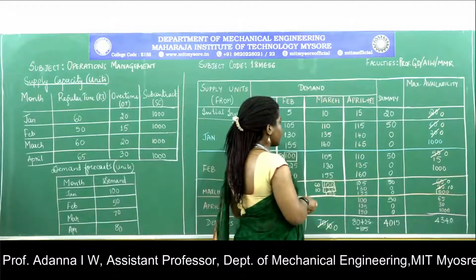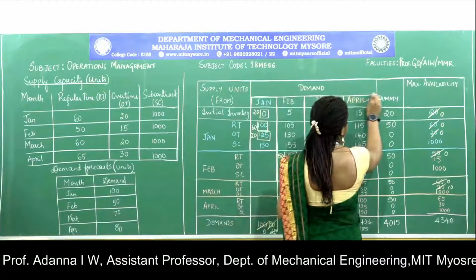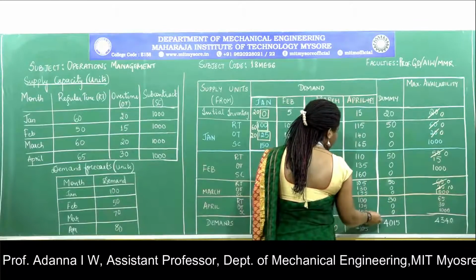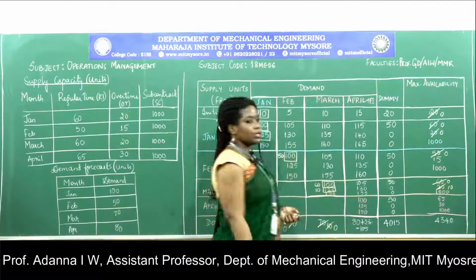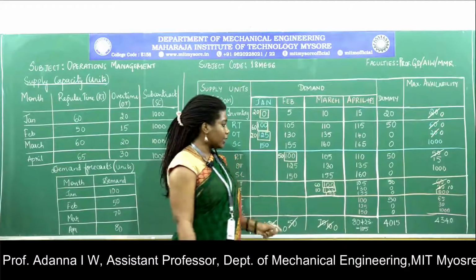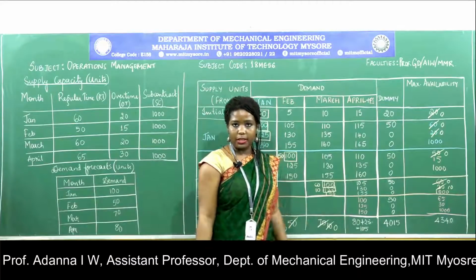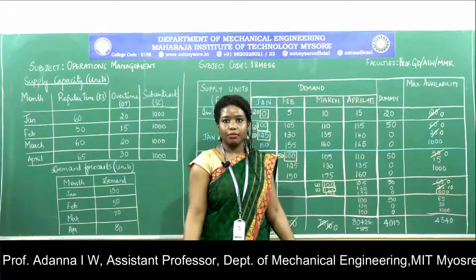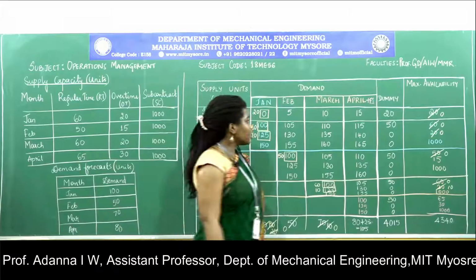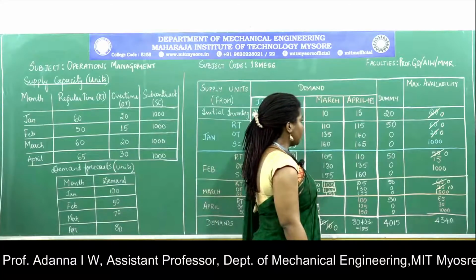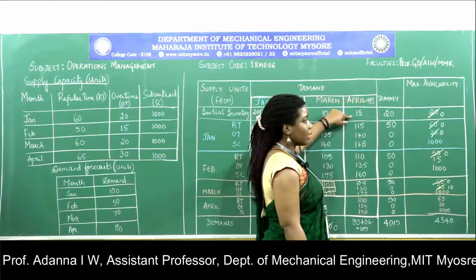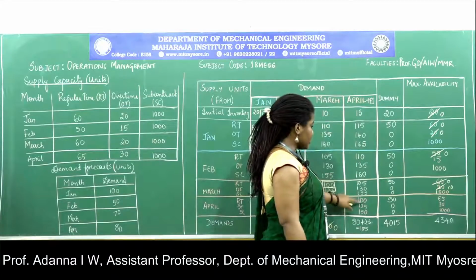Now we go on to the next, which is April. So in the given problem, the demand for April is 80 units, but also they have told us that at the end of the time period, which is April, that is 4 months, we need to have an additional inventory of 25 units. So whatever we are doing, we need to keep that in mind. So here, when you are considering April, pick the least cost. Again, in a similar way, if you see, 15 is the least cost, but we don't have a supply. The next least cost is 100.